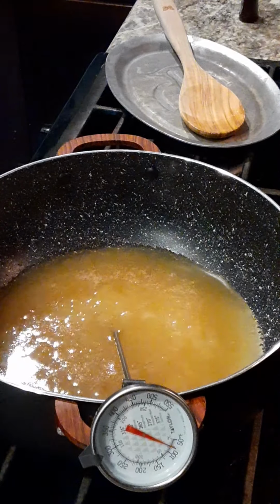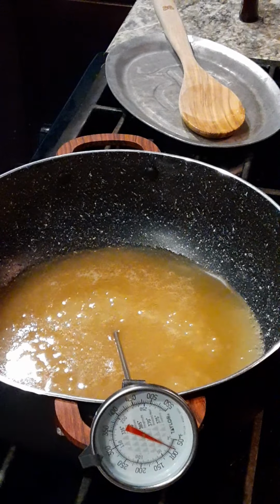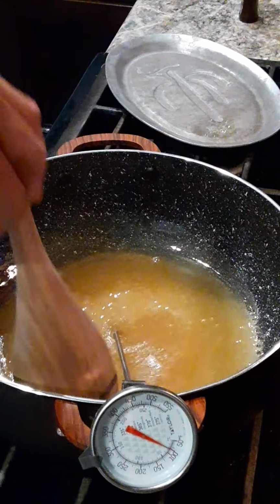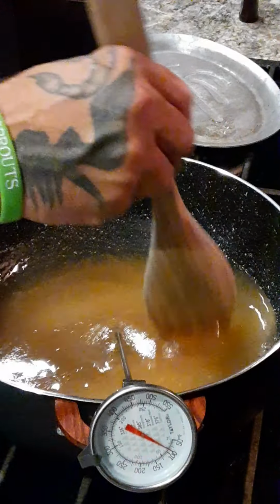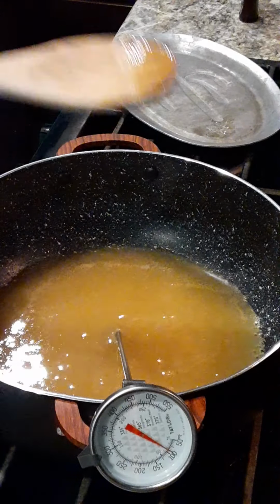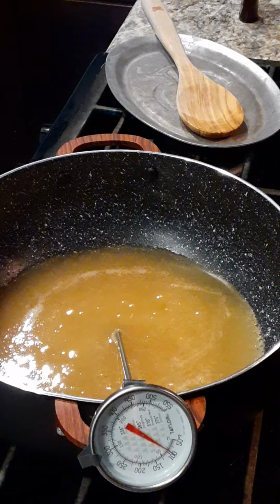So, just take your time. Don't rush it. Keep it off the sides. They said, make sure it's not burning because you do not want your caramel to come out burnt. If it seems like it's cooking a little too fast for you, you can turn it down. It's not going to hurt to have it lower, it's just going to take a little longer. That's all. It doesn't hurt your product at all.